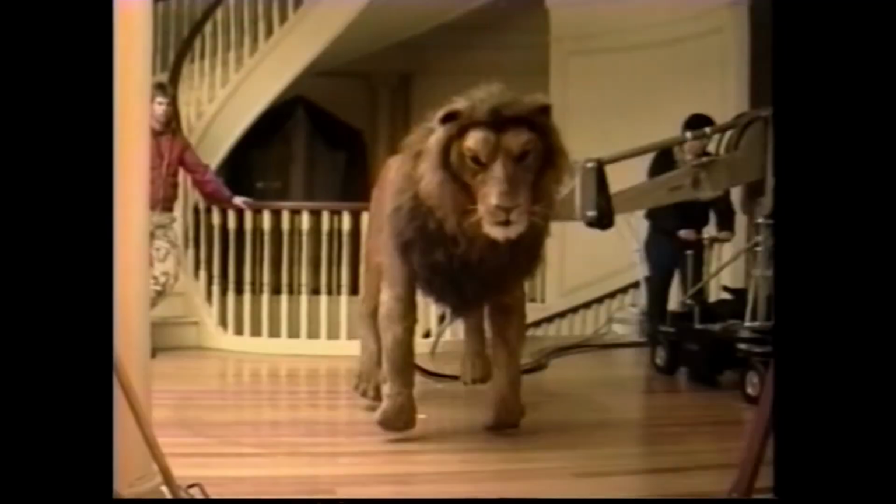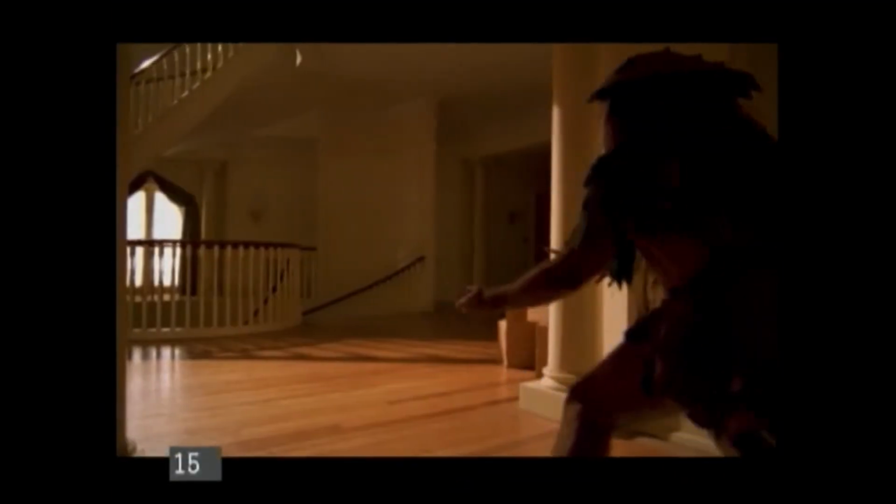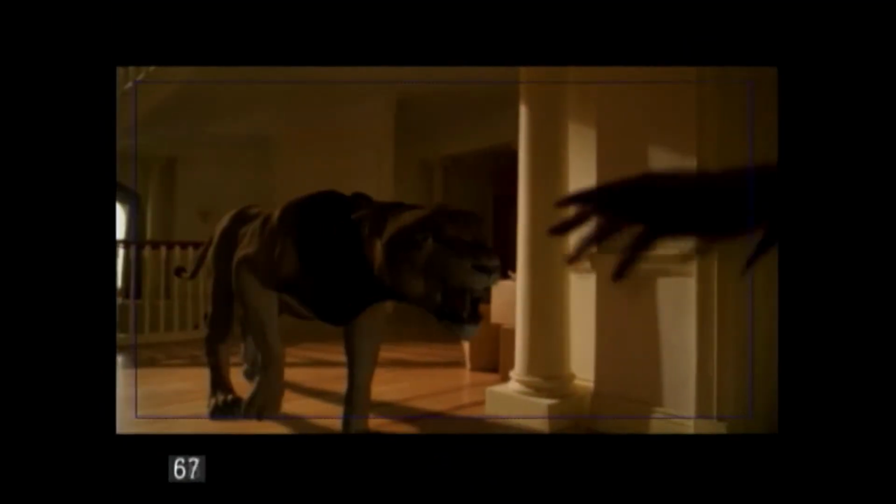The way animatronics develop is just like us. They're scrambling from the start. We don't really know what this lion looks like until they finally get to their first day of shooting. Well, this is our beauty shot of the lion. There are about 7 or 8 shots where he appears in the movie, but he doesn't ever appear for as long or close up as this shot.